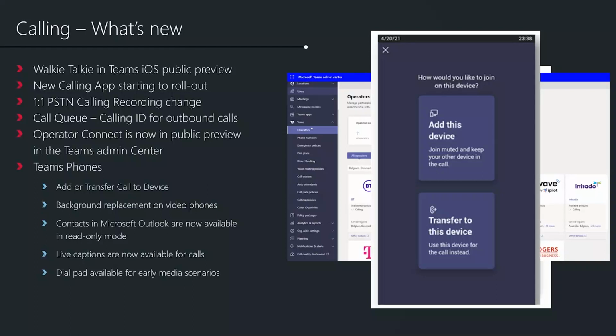The long-awaited refreshed calling app is starting to roll out. Again, this is one which is very much in the rollout phase. I think it's in about 3 environments that I've seen recently, with about another 7 or 8 still pending, waiting for it to appear.